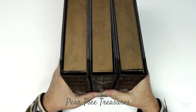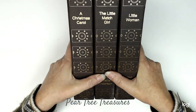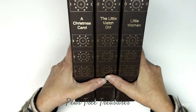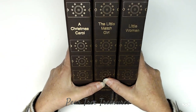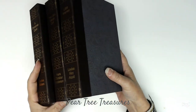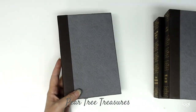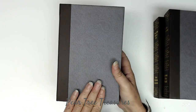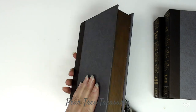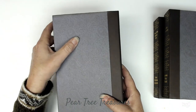You can fit these inside of your bookshelf. All my bookie friends out there might like this. All the rage right now is book nooks, and this is kind of like a book nook. This paper that I use here is Authentique, and I can put a link to that in my store.